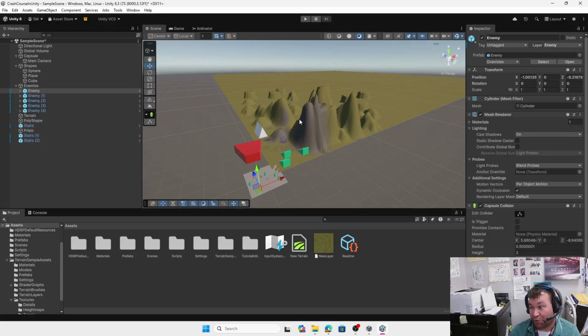Okay, so we have one more video for our crash course. This was the terrain, this was adding the scripts. So a lot of these processes are things that you're going to be doing when you first start out. The next things that we're going to be looking at are adding animations, doing animations and sprite sheets, and then making a build with an object that's in the scene to end the game.